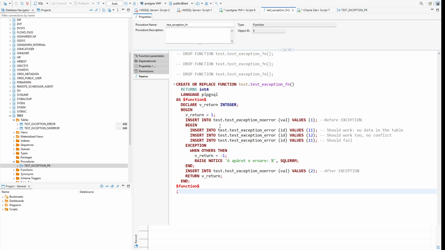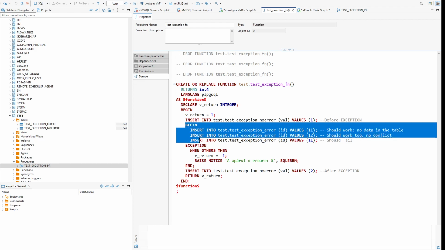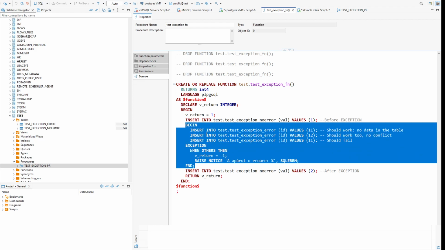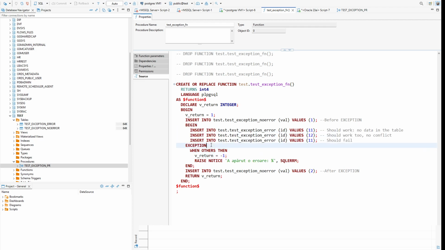These have an inner block trying to treat exceptions, and for ease of understanding, I have created two tables, which is exception no error, in which we will insert a value before the block and after the block to see if both are persisted, and this is why I call the table no error.